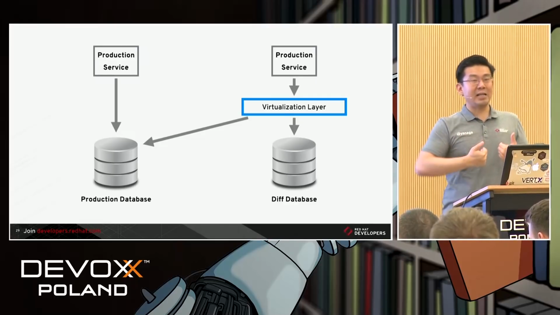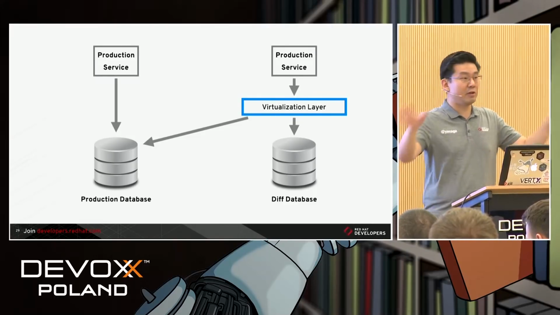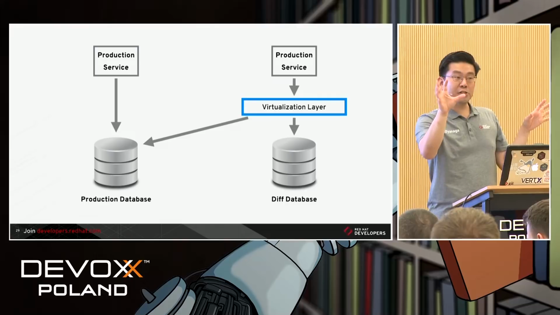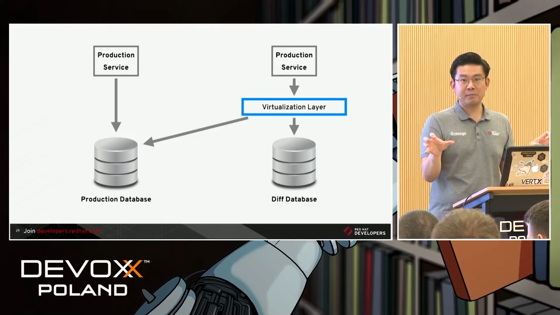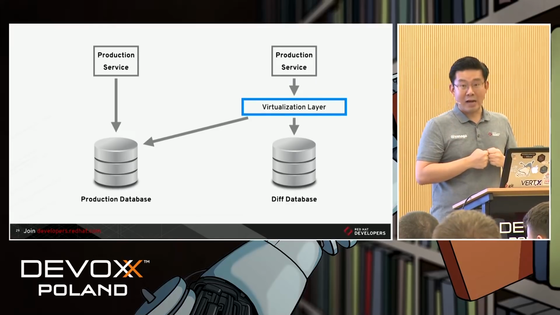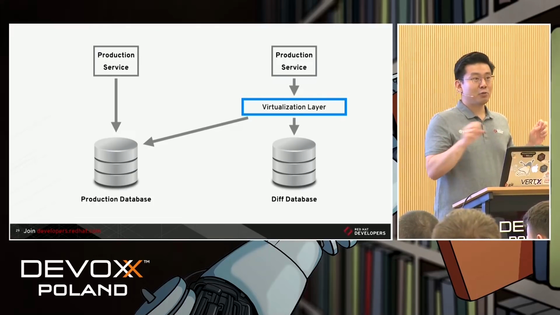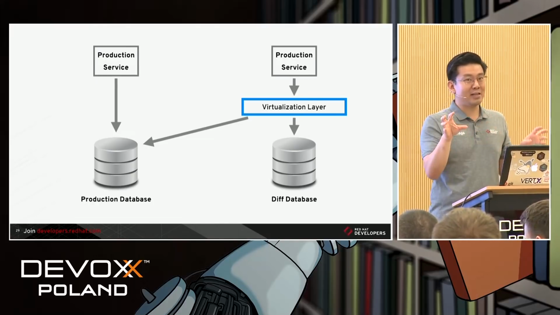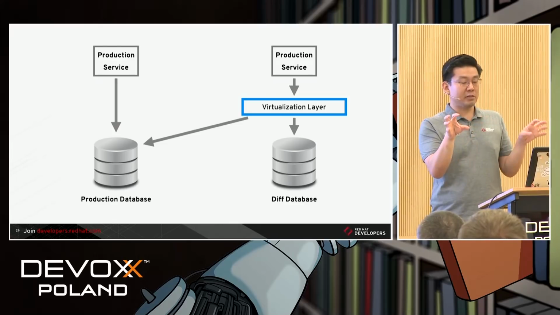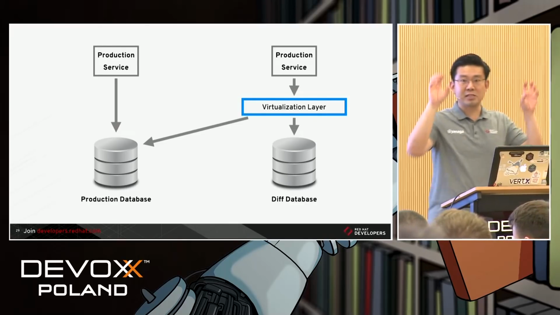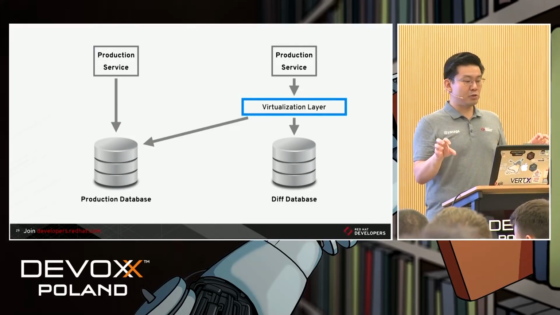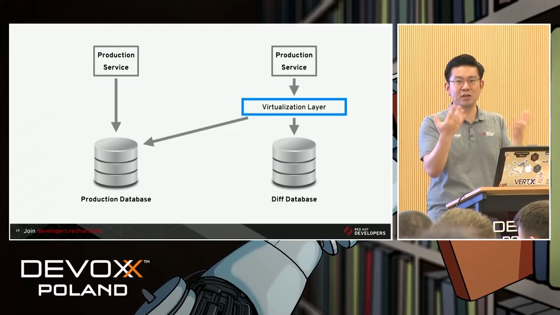How did I do that in the past, and which was the most common approach for dealing with mirroring? I mirror requests on both, but the new version goes to a copy of the production database. In my particular case, to perform a copy of the database to test a new service, it took me 12 hours to get a replica, which was a pain to be asking the DBA to do, so he didn't have much goodwill to be doing that for me. Since it takes too long to create this replica, usually you run the test for a long time. But if you run that for a whole day, and you have different algorithms, by the end of the day, when you want to compare the results, the data sets are so different that it's not meaningful anymore.